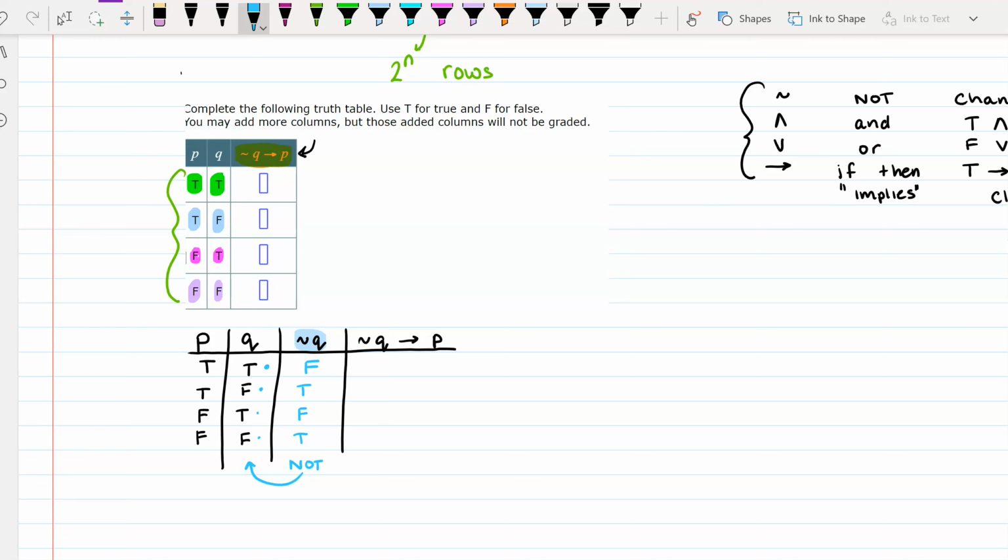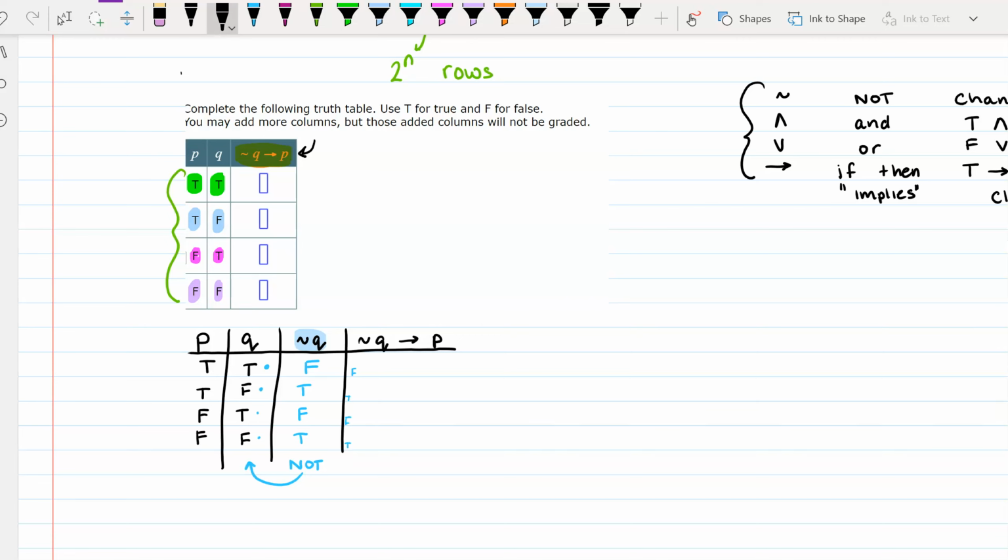Now I have to connect not Q with P using the if then or the implies arrow. So not Q and P are kind of over to the left, they're not right next to each other. So what I like to do is write them in the order that I'm using them, because remember, in an implies, order matters. So not Q was false, true, false, true.